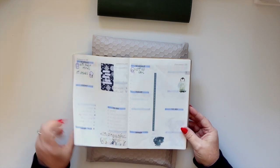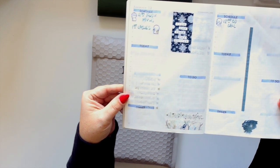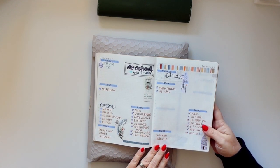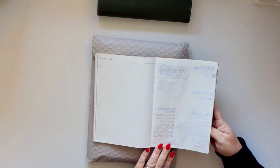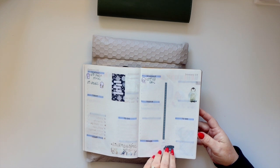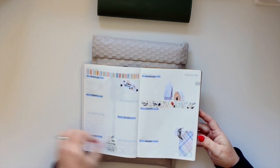It is actually worse, if we're being honest. The paper works even less for me than the Hobonichi did. Again, here we can see the heavy shadowing and the bleeding. I'm not 100% sure if this camera will pick it up, but it's pretty bad. There is a lot of what I'm going to call feathering on the ink as well, which I did not have before. There is also some bleed through, and again, these are just fountain pen inks. They're not super dark. You can see it's brown, but it's not crazy or anything like that. It just wasn't going to work for me. There was some bleeding through the paper that then got onto even a second page. So I knew pretty much immediately I was going to have to find something different.